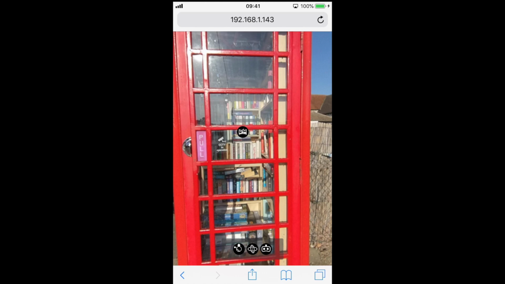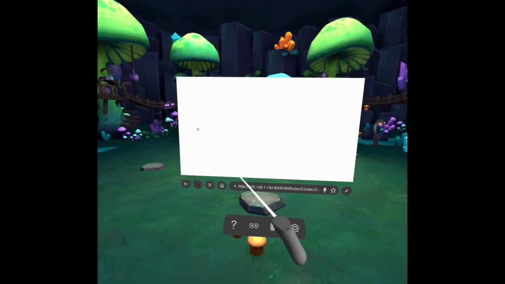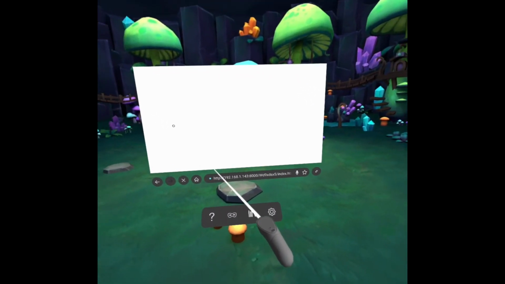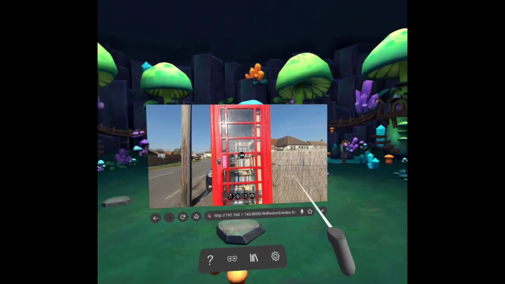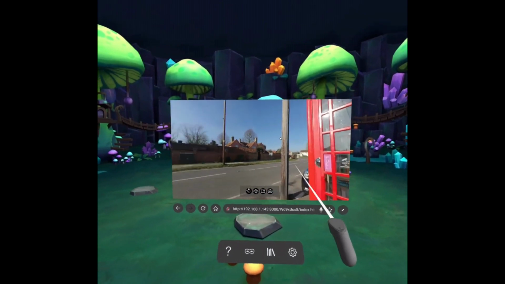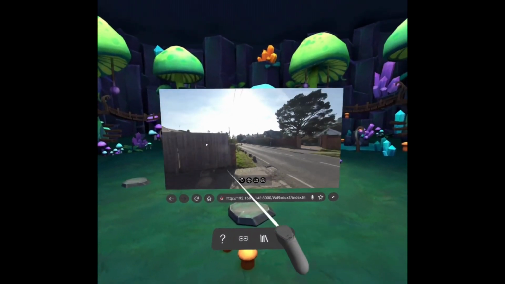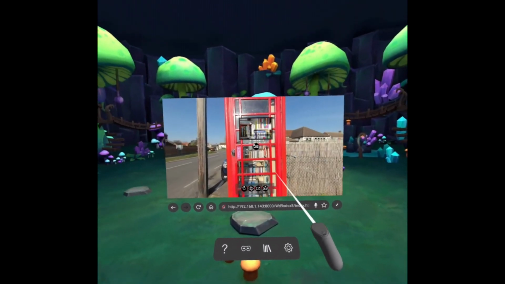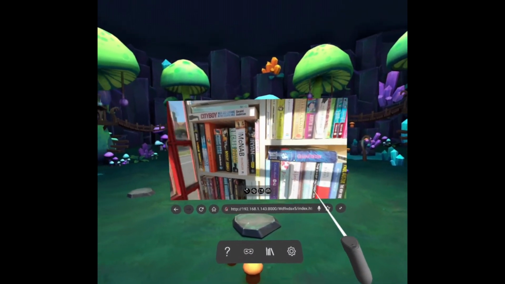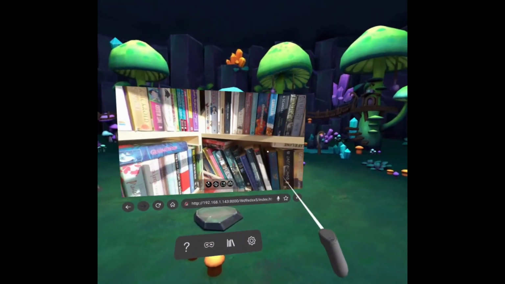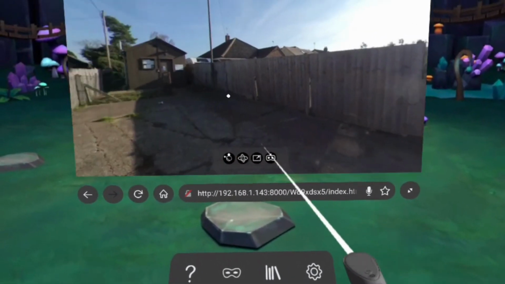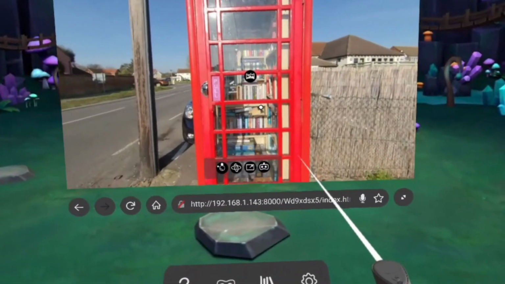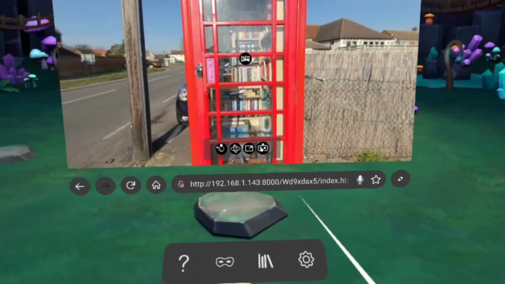Okay, from here then I'm going to open up the Oculus Go. You'll be able to see that I'm at the web server. I'm just clicking the index page and we're going to open up the panorama. Now I'm using Firefox VR, so we open up the panorama and I can control it using the handset like I would if I'm looking at it on a computer. I can even click the hotspots and change location. Here we go. You'll also notice that the WebVR button is now available in the skin because we're now watching on a VR compatible device.